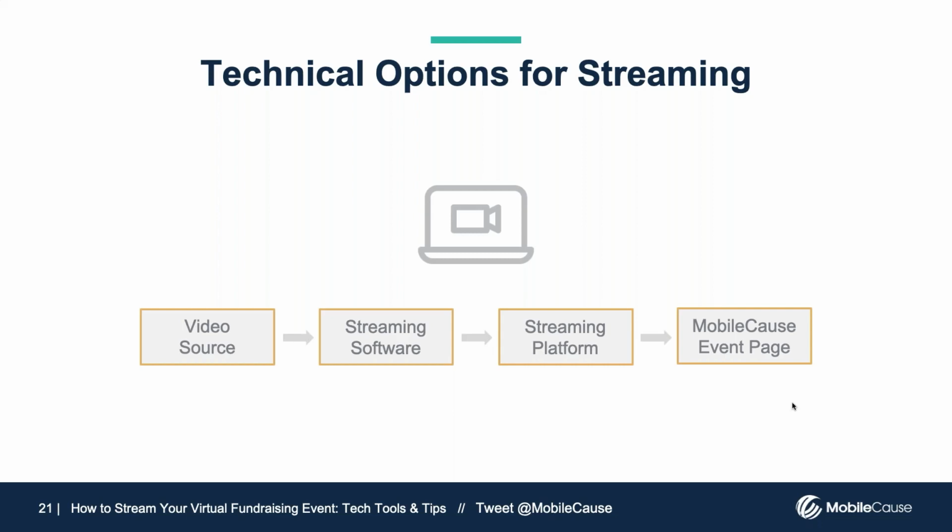Video source is anything that you want to showcase during the live event. It could be a webcam is a video source, a recorded video is a source, a Zoom or Skype, as you heard by Jason, is a source. A presentation you're running on your computer is a source. So all those are the video sources, and anything that you want to present on screen is a video source.